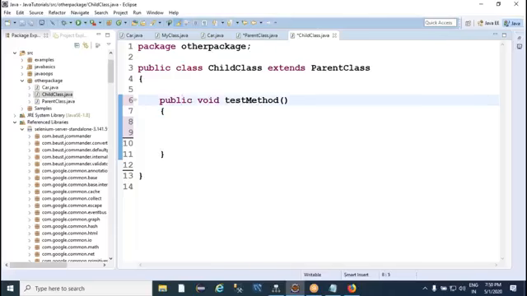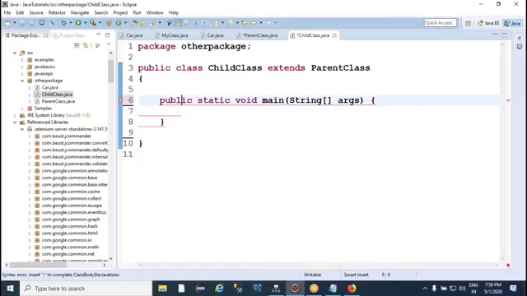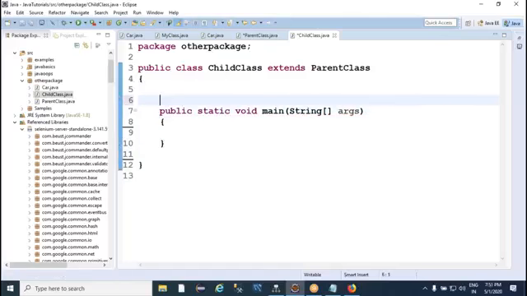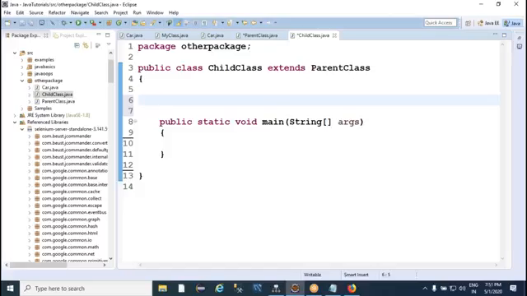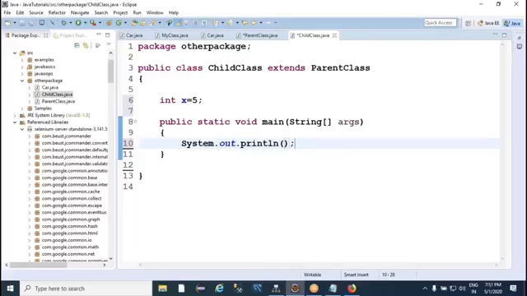A simple thing, what I'm trying to teach. Let me do it once again. Supposing here I have a variable int x equal to 5. Well, let me access this here, x. So it is showing an error line here. You tell me why it is showing an error. Yes, answer me why it is showing an error line here.